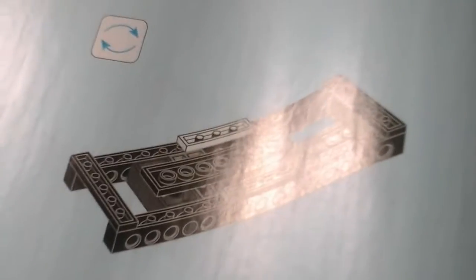We need two of, where's the other one? Man, we can't find the other one. There it is. And we need two of these. Okay, so it says they're supposed to go on like that. Okay. Alright, so now that we got it, let's go to the next step.